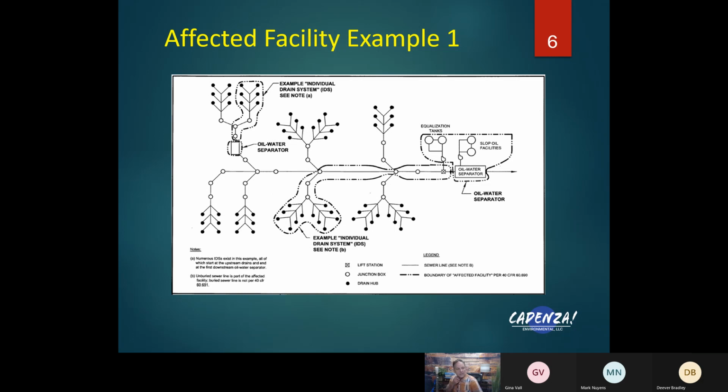On the bottom and in the middle, another individual drain system is noted, with a hash line drawn around it, and it goes all the way down to, in this case, a secondary oil water separator or the main oil water separator associated with the refinery. And within the dotted lines of the oil water separator on the right of your screen is all of the other associated ancillary equipment that are also included in the definition of an oil water separator. So I'm just laying this all out there, and it comes into play when you look at applicability with this rule in a bit.